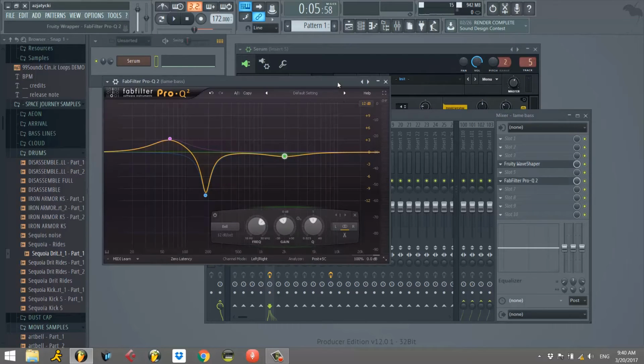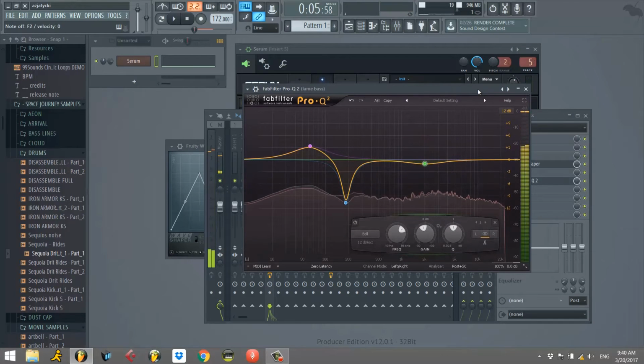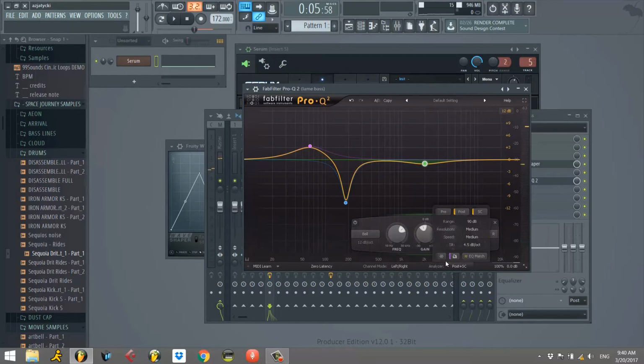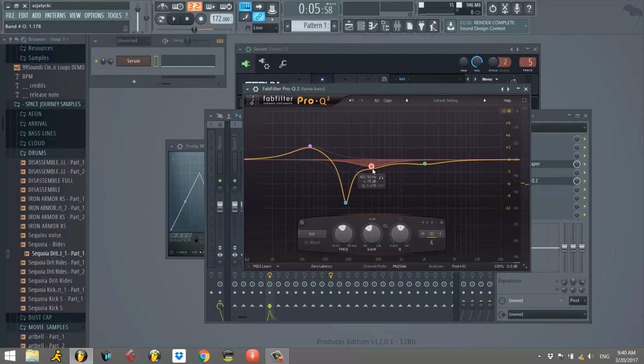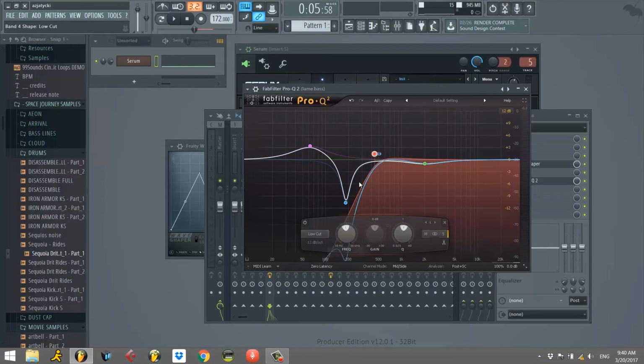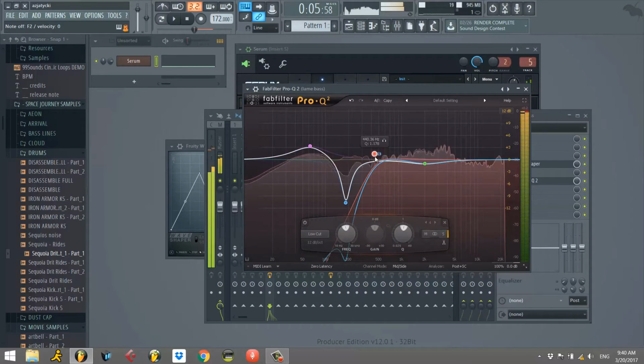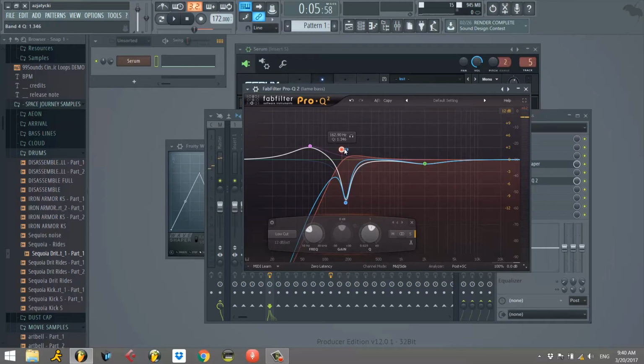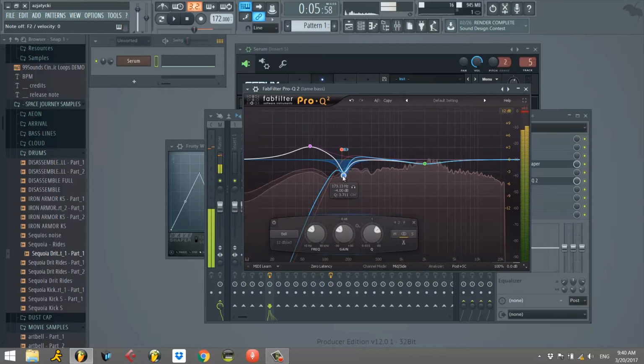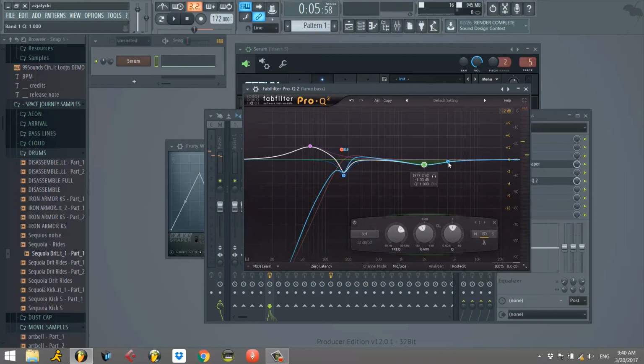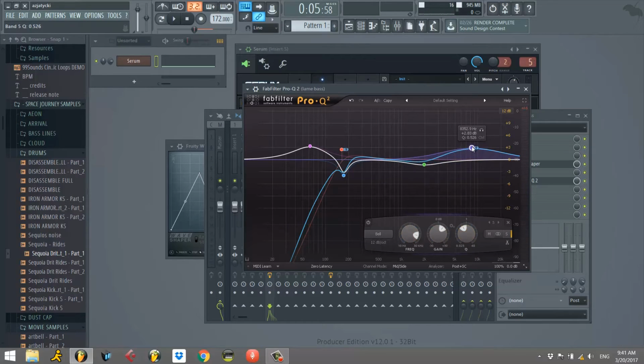Then I have some EQ. Bring up the bass. And what I'm going to do is actually change this to mid and side. And I'm going to change it from mono on the low end here, so it just sounds deep as heck, but I don't want it too far. And maybe this is cool here. Good stuff. So I dipped it up here. Let me raise the sides to make it nice and wide at the top. All right, cool. That sounds good.